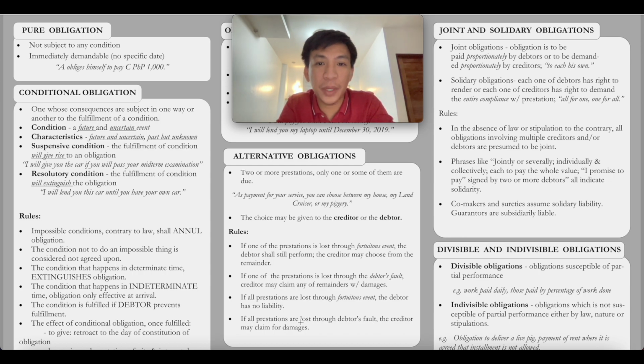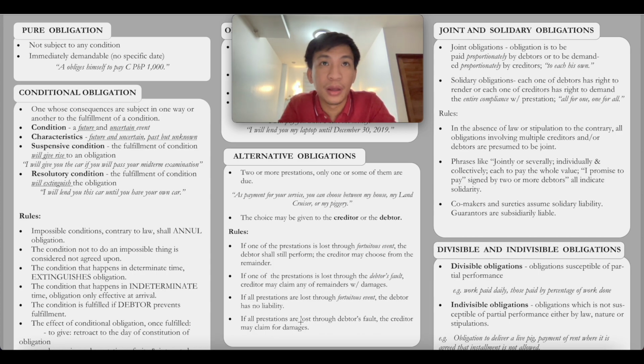A suspensive condition is when the fulfillment of the condition will give rise to an obligation. I repeat, it is when the fulfillment of the condition will give rise to an obligation. Once the condition happened, magkakaroon na ng obligation yung debtor.